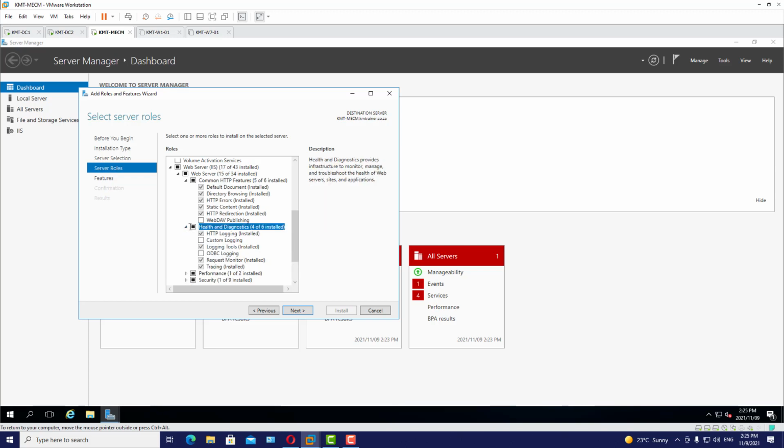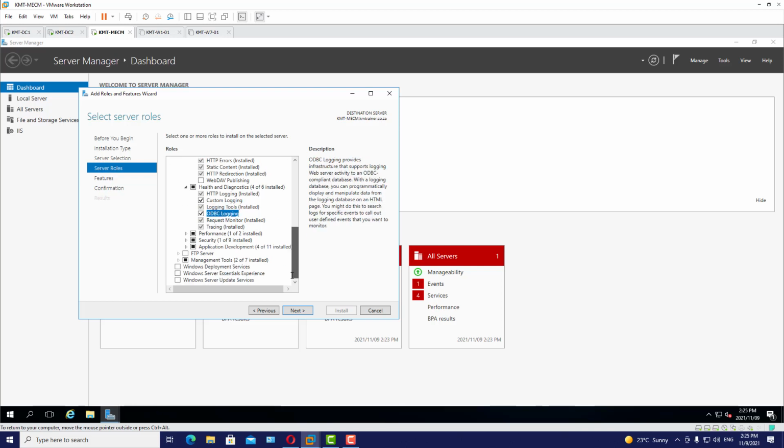Okay, custom logging, let's select that one. ODBC logging, select. Dynamic content compression, select.